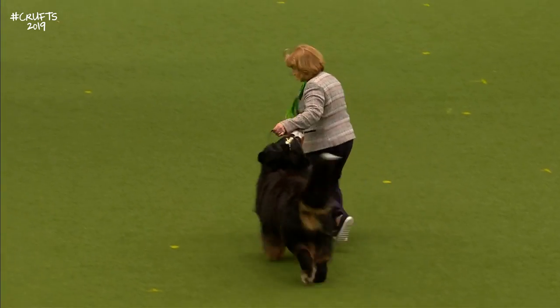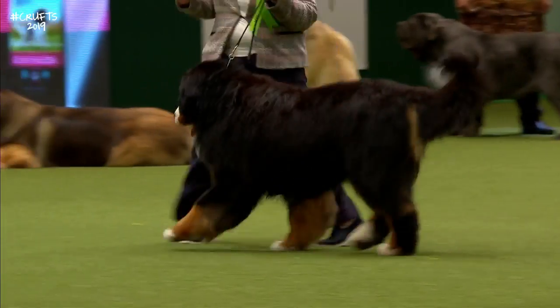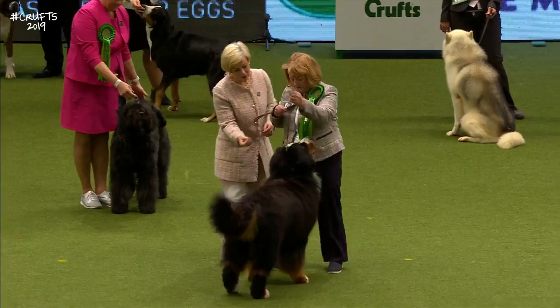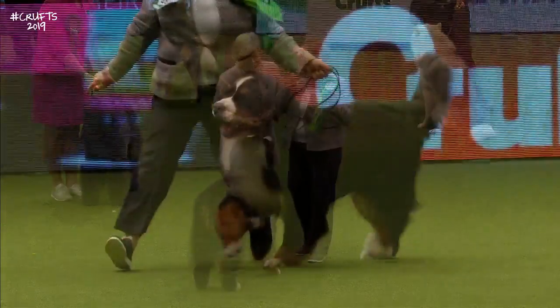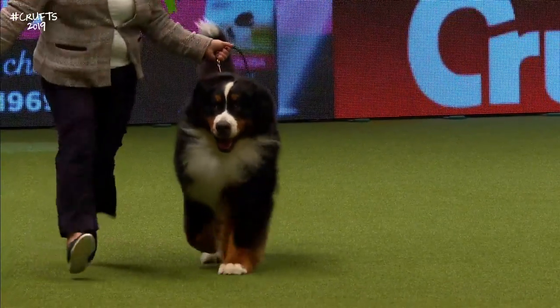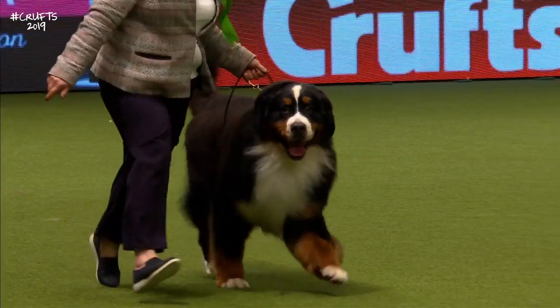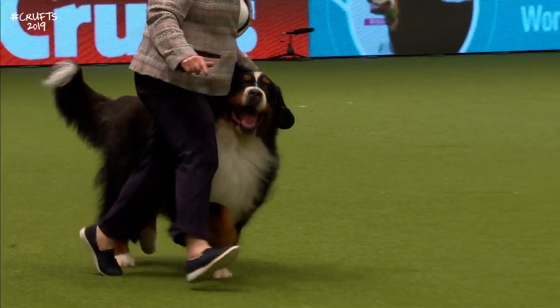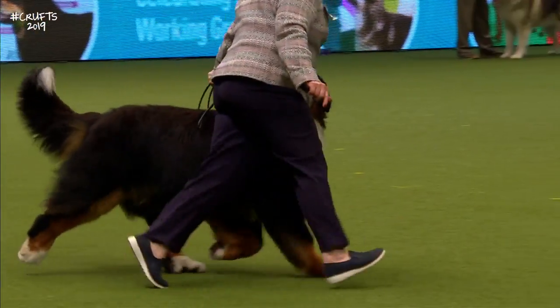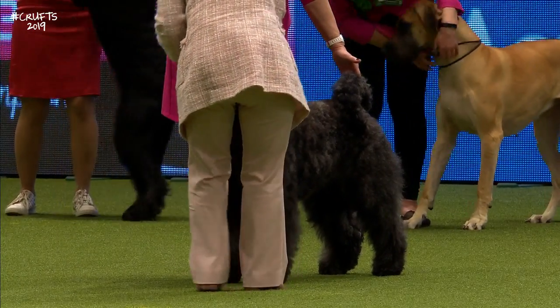Wonderful characters. When it was first and this one from the Meadow Park Kennel, which is one of the top kennels in the UK. The Bernese Mountain Dog, best of breed winner, number 4824. Beautiful Bernese Mountain Dog. Next to our working breed, strongly boned, deep chest. There was an entry of 42, and breed judge Hans Vandenberg awarded best of breed to this bitch, number 4912.